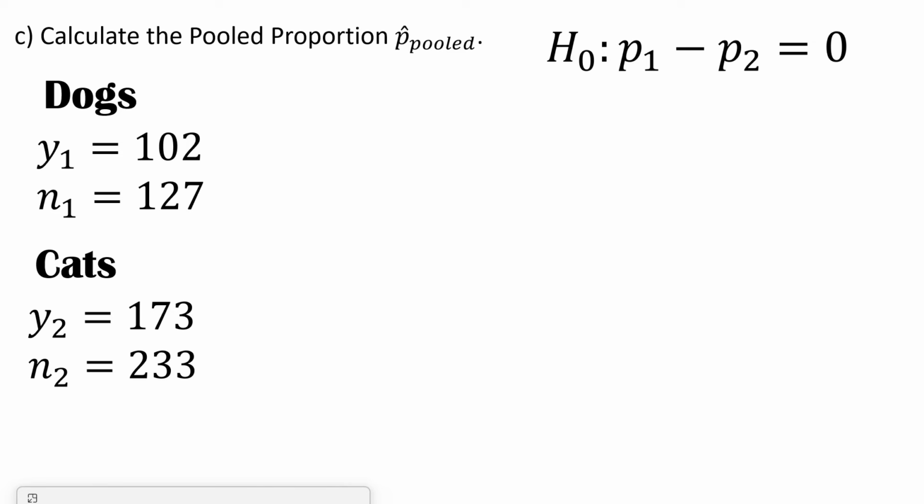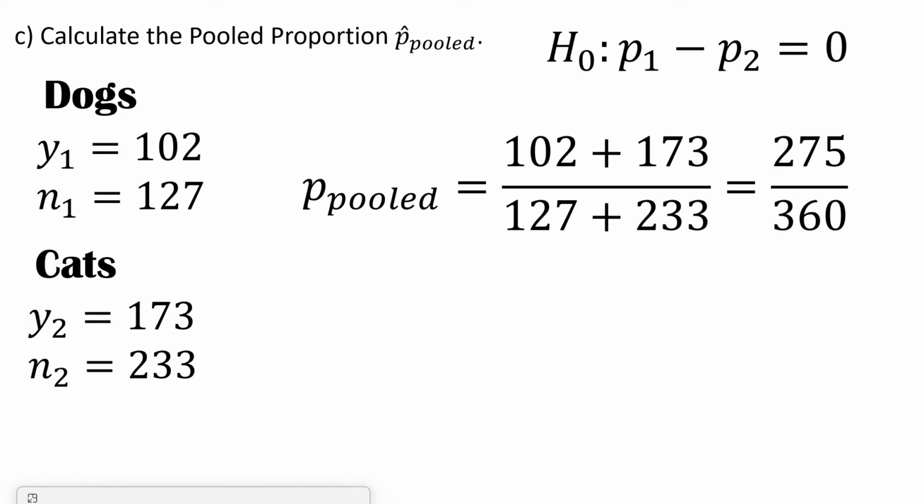And just to review again the reason why we use it, we remember that when we do a hypothesis test, we start with the assumption that the null hypothesis is true. And so under the null, P1 and P2 are equal. So it's as if we have two samples from one population with the same proportion. And so that justifies pooling the data to calculate our best estimate of that common proportion. And so that estimate here is 0.7639.